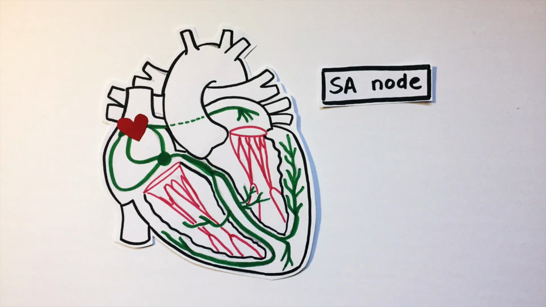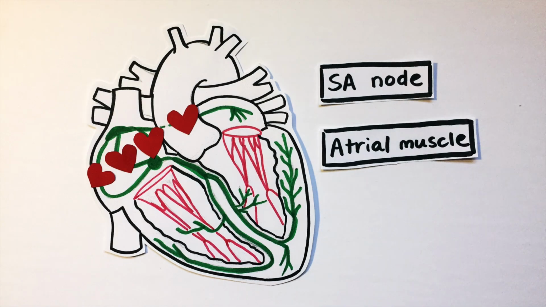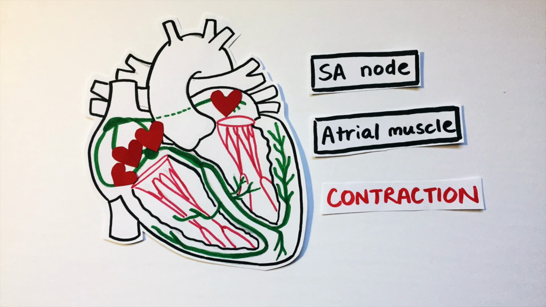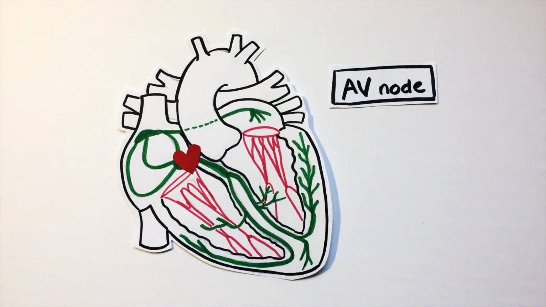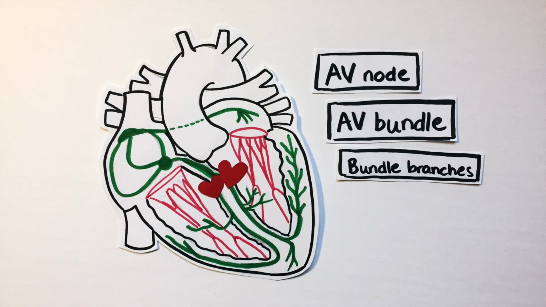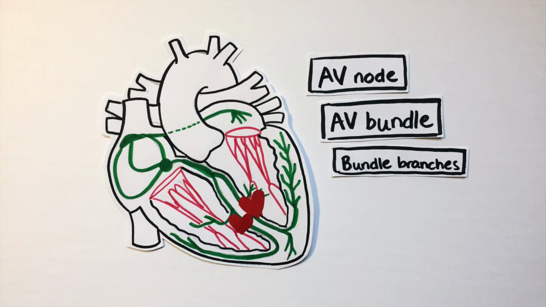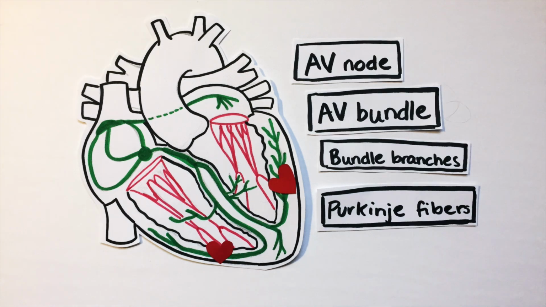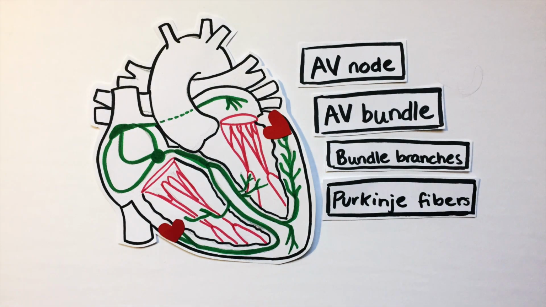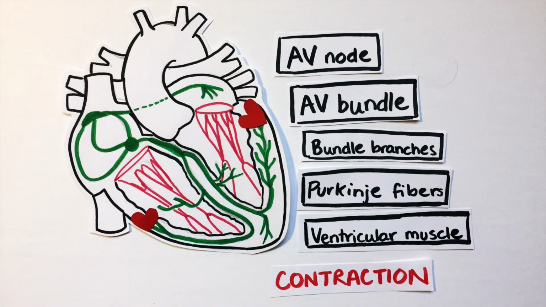During normal heart function, the signal is generated in the sinoatrial, or SA node, and propagates through the atria from cell to cell. This causes the atria to contract. The signal reaches the atrioventricular, or AV node, and passes through the AV bundle. It's then carried simultaneously down the left and right bundle branches to the apex of the heart, and propagated through the Purkinje system to the rest of the ventricles. This causes the ventricular contraction, and blood is ejected from the heart.